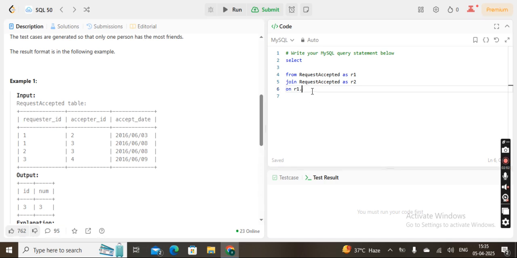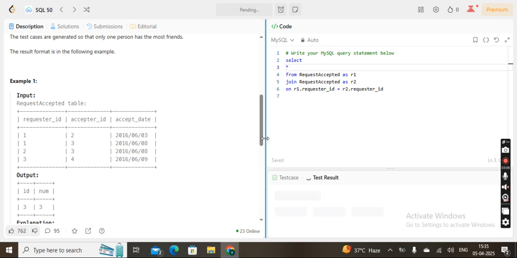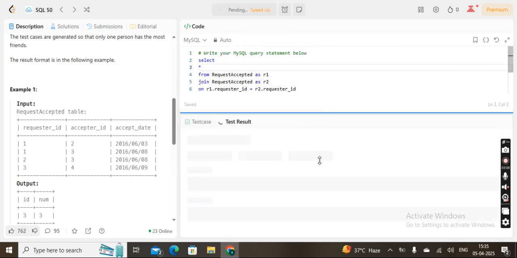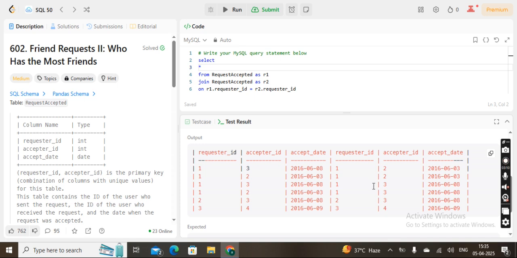So let's say R1 dot requester ID equals R2 dot requester ID, right? And let's just run it to see what we are going to get. So this is the table which we got.